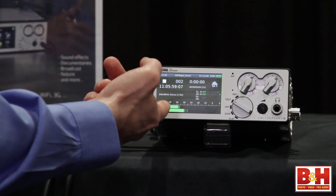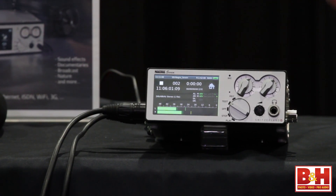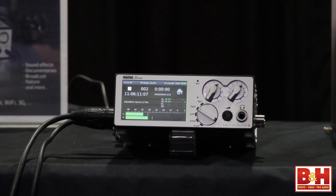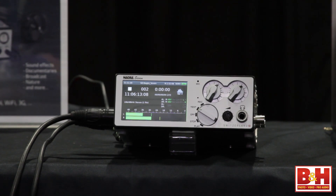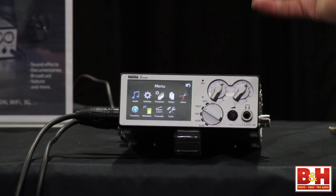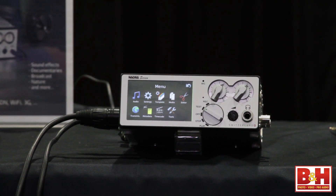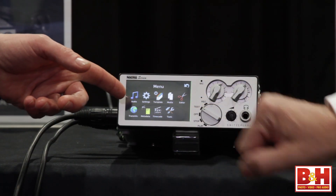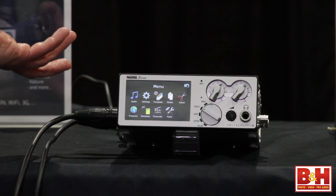This is a color touchscreen. The advantage of a touchscreen is you can do away with all the switches and those sort of things, so you've got a lot more possibilities — everything is controlled with it. Switches are actually the weakest link in a recorder nowadays. Having a touchscreen gives us the possibility to display all the different icons and features, which change depending on the configuration of the boards. This particular one has timecode and an editor as well.